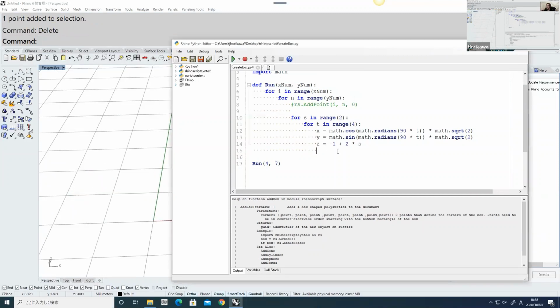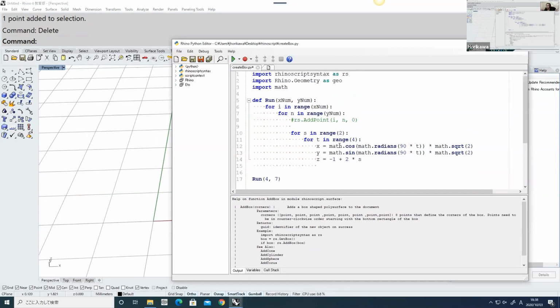But there is an arbitrary class in order to explain the point position, which is called Point3D. And we need to use this to create a point for x, y, and z for box corners. To do that, we're going to use rhino.geometry.